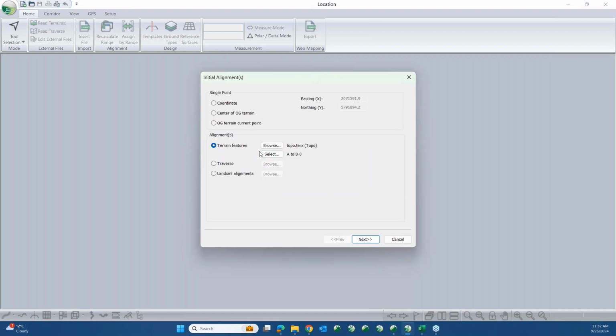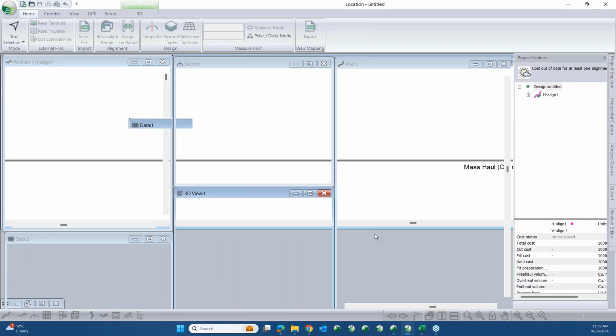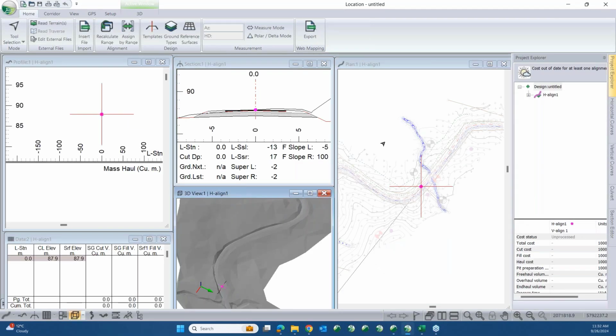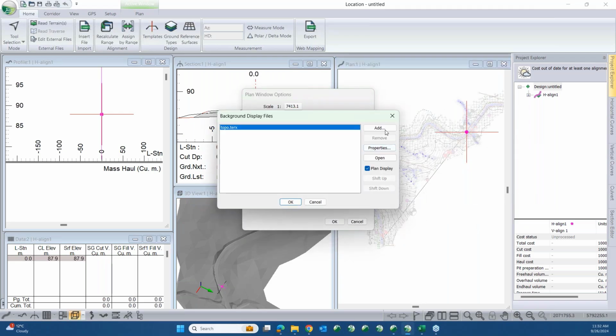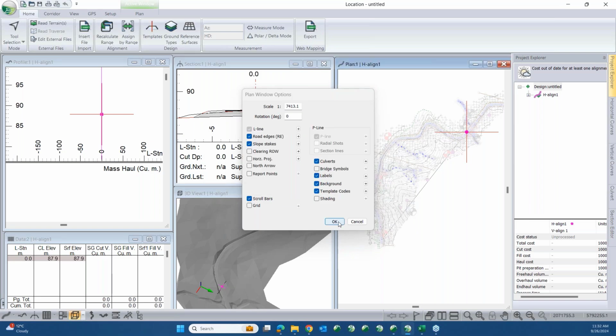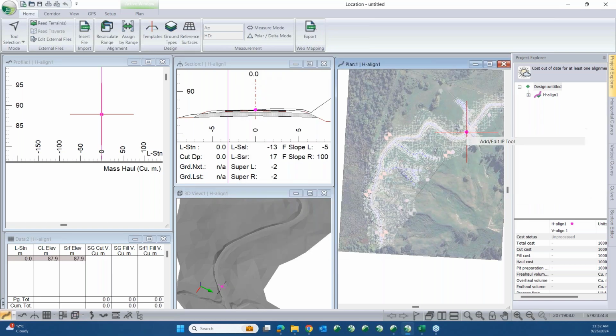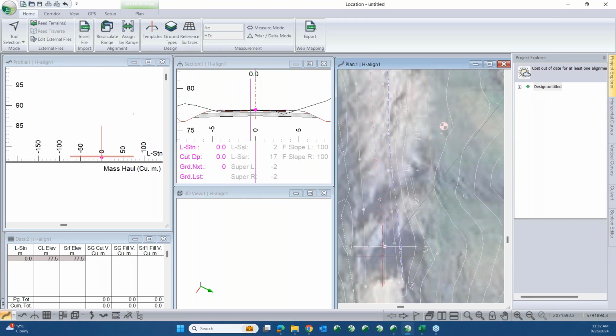Now here, rather than starting with a line, I'm going to just start with a single point, and we are going to draw in that alignment where we'd like to put things. Again, we took the time to download that image, so I'm just going to throw it in my background here. All right, I'm going to move that start point over to where Diego started.